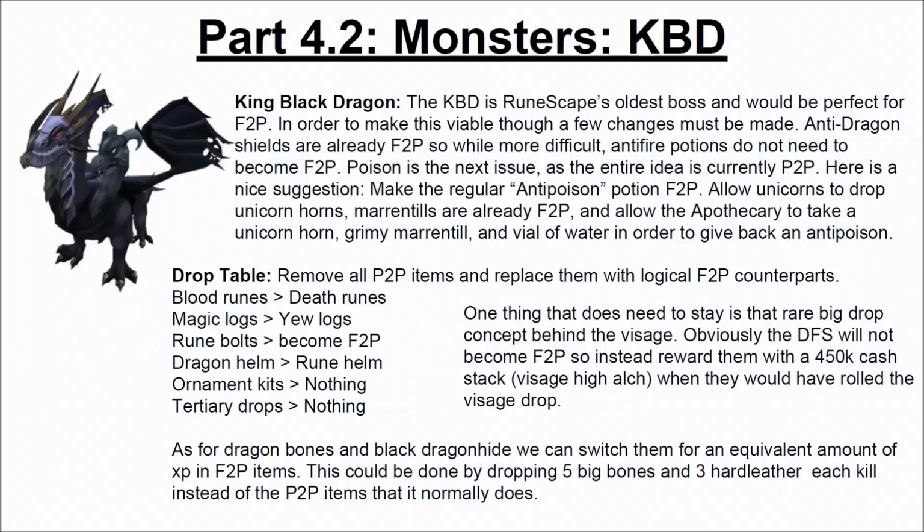Now, the anti-dragon shields are already free to play. So even though you don't have 100% protection by using something like super anti-fires in free to play, you have enough protection that we don't need to make more potions free to play for anti-fire. However, for anti-poison, we do. So the only potion that we need to make free to play is the just regular simple anti-poison.